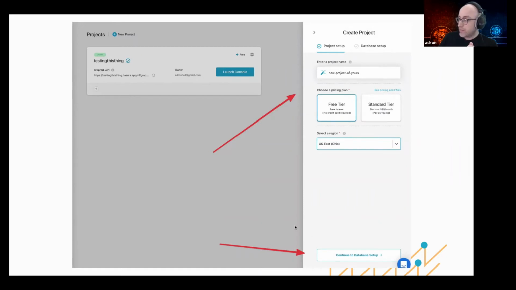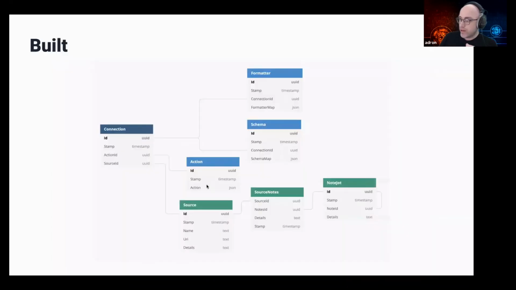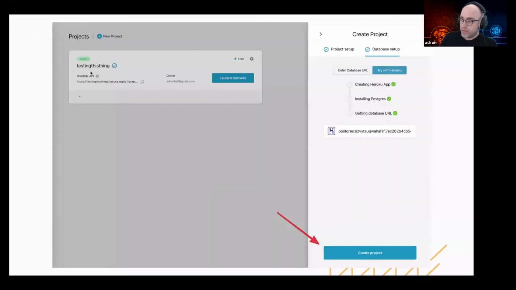And in it, you just enter the project name, the region, and then you go through. There's a button to click. It will create the Heroku database for you, as long as you have that account authenticated, which the button will do. It'll initiate that process and allow you to just easily finish it by clicking some buttons. And then you click Create Project, and it spins up a project that'll look just like that. And then we'll click on Launch Console, and that's what we'll be working in through most of the remainder of this workshop.